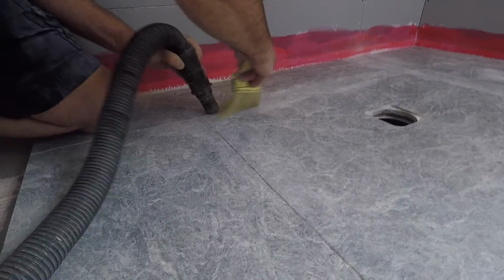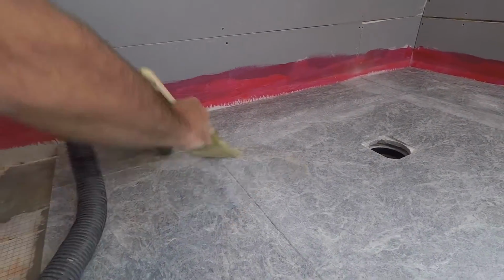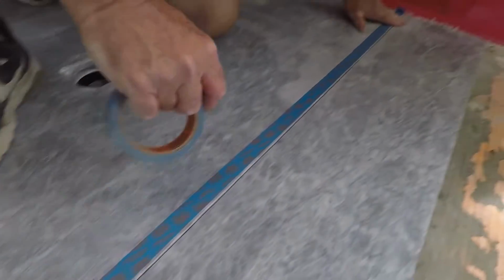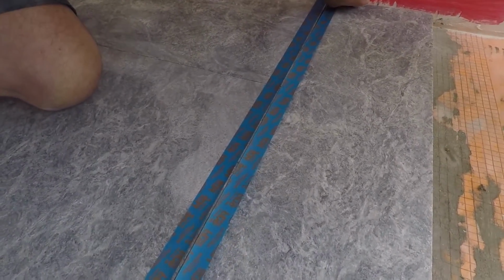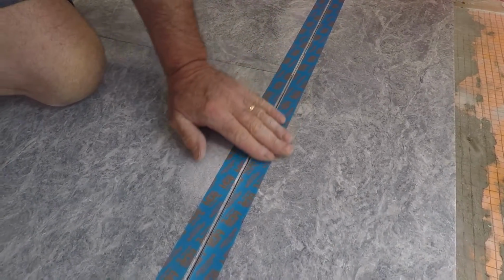The sanding has been done. Now you clean out the seams, getting ready for the epoxy mortar joint. Those joints have been cleaned. Now we're preparing to mortar the joints. We tape down each side of every seam to keep the mortar directed right to the joint, and we find it works very well.